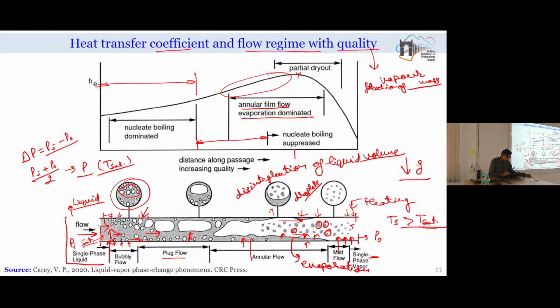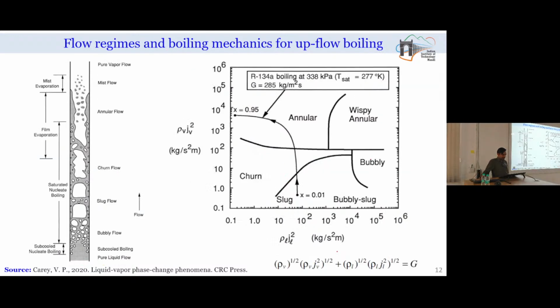So the reason for the decrease is that whenever we are operating in a horizontal flow configuration, a significant portion of the tube is actually covered with vapor. Because of the low conductivity of the vapor, there will be a decrease in the heat transfer rates, and the heat will mostly be transferred through the liquid portion. So this is typically the flow boiling regimes with quality inside an internal tube.